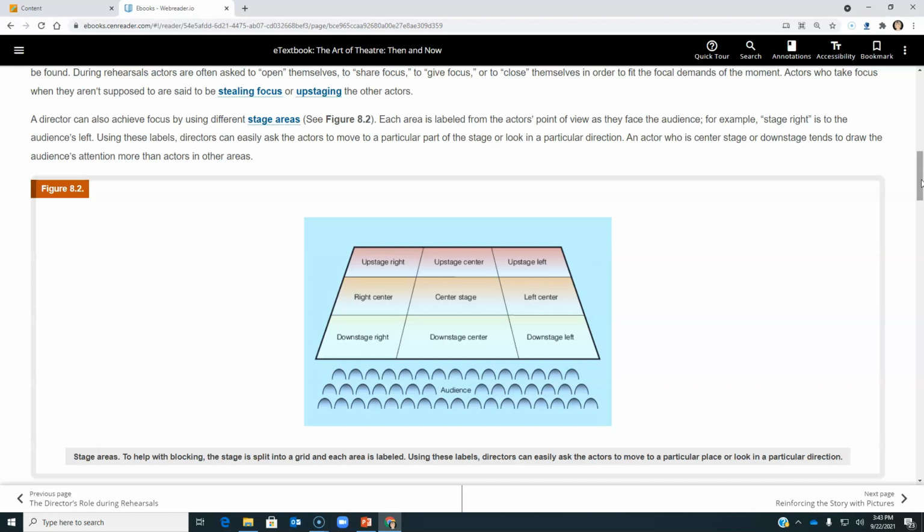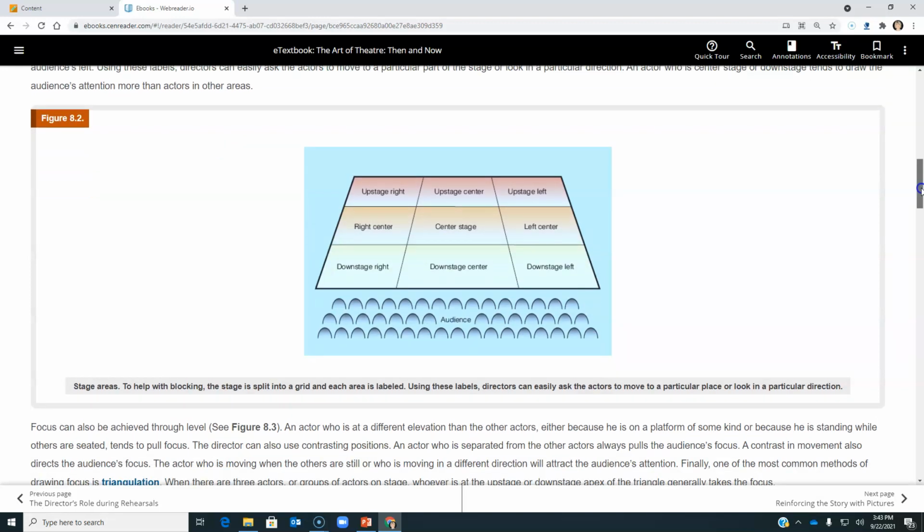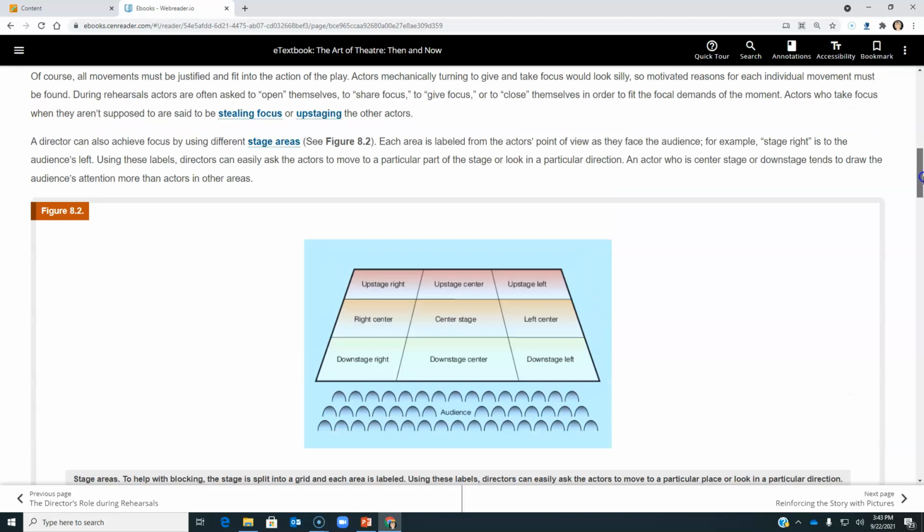So you have that, but you keep it in pencil because sometimes it needs to be tweaked, or something doesn't work the way you thought it would, so you change it. But you tell them, and they write it in there, and then they practice that way. They know every time, so they don't go, oh wait, where was I supposed to stand? Because they're supposed to have written it in.